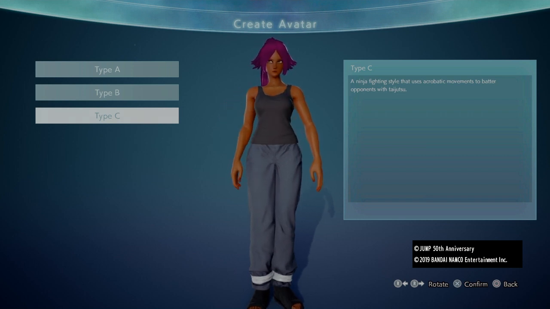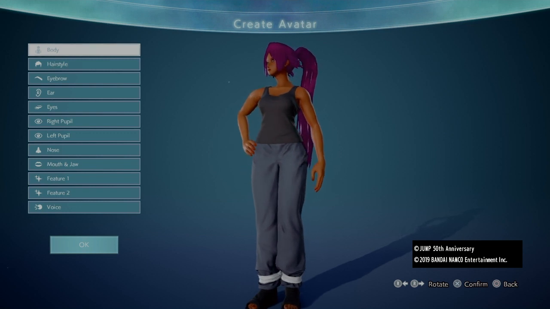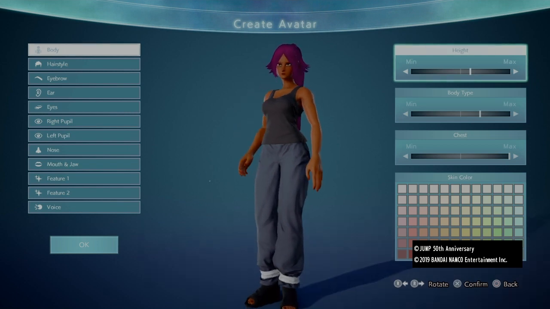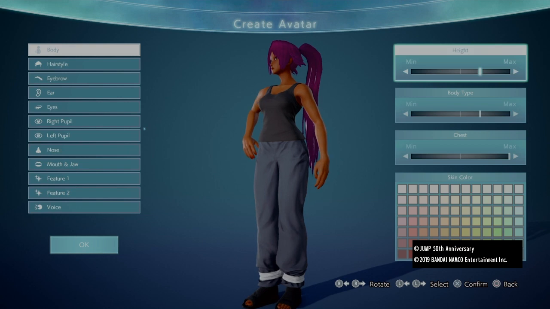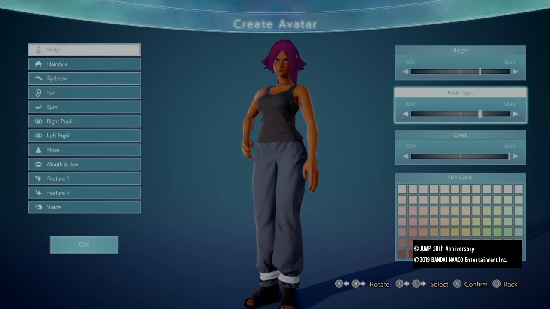So first things first, let's start right with this. You want to pick Type C, because I saw one battle, and she was just doing a bunch of Naruto things. In the anime, it looked like Naruto. Body, height: she's not extremely tall, so go to middle, but press it one more time after that. Make her a little bit higher, near max but not fully. Body type near max but not fully.